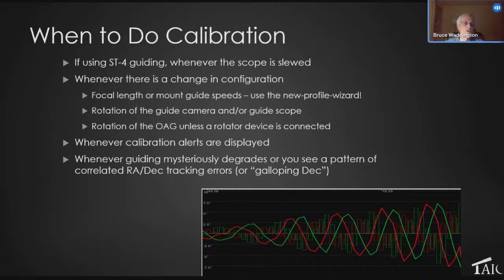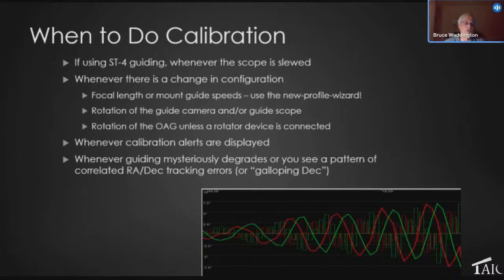If you're, as I said, using old school techniques and you're trying to guide only through the guide camera, if you don't have pointing information available to PHD, meaning you don't have an ASCOM or an INDI connection to the mount, then we don't know where the scope is pointing. And in that case, you're going to have to recalibrate every time the scope is slewed. So this is the way it used to be way back in the old days, and that's where people became accustomed to that rule. If you slew, you have to recalibrate. Nowadays, there's really no good reason for that unless you're in some very peculiar situation where you can't establish a connection to the mount with one of the drivers that's available.